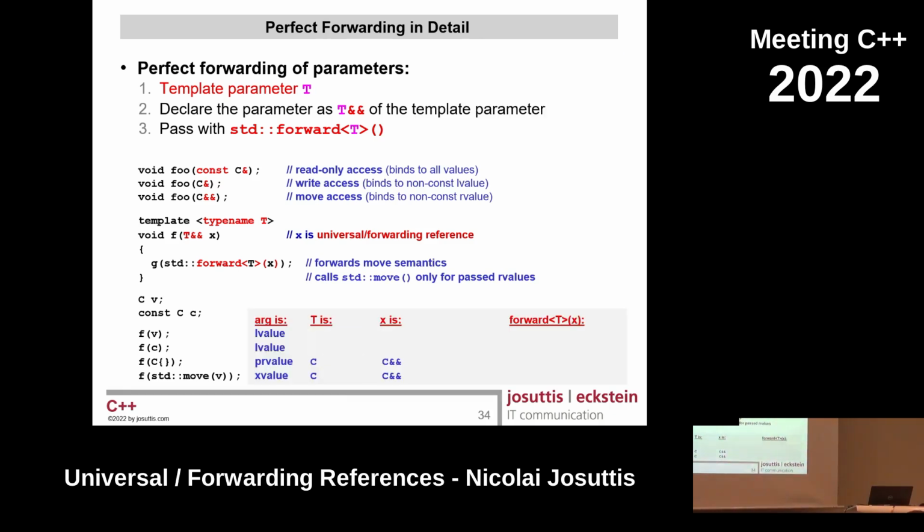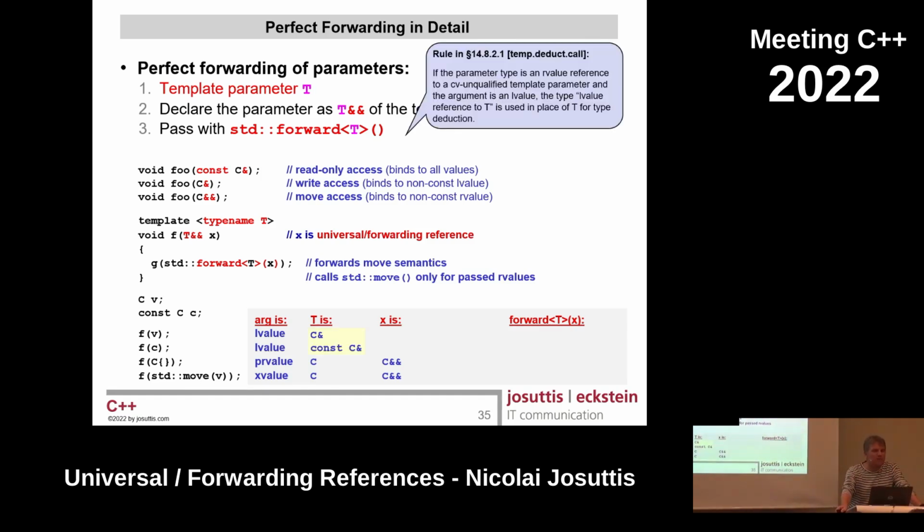So what we have here is the following. If you call a function and you have a template and you have an R value reference to a template parameter, then what you pass is something where you have to deduce the template parameter T from. So the compiler has to find out what is T here. So there's a special rule saying that T is not just the type if we have the following situation. If the parameter is an R-value reference to a CV unqualified template parameter. CV unqualified means a template parameter that is neither qualified with const nor with volatile.